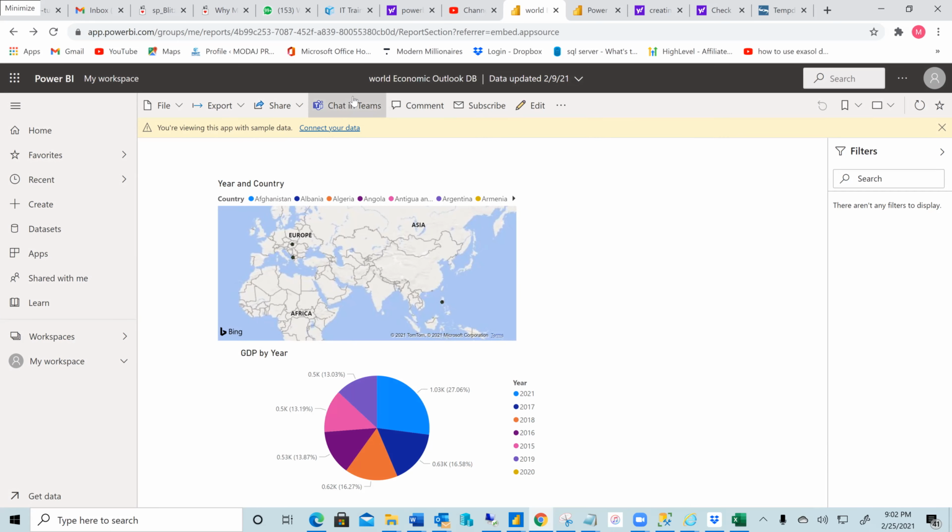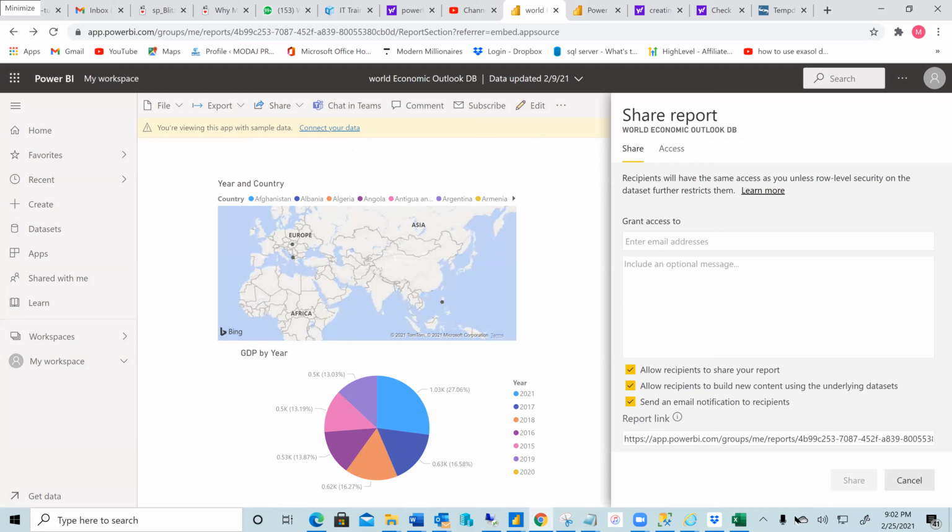All right, so that is what that is all about. What else? Share. I think we talked about it the other time. So the share, of course, allows you to share this on reports. So if you click on report, share report, you are able to provide email to anybody you want. Again, it's warning me: one or more email addresses with the following domains are outside your organization. Are you sure you want to do that? If that is what you want to do, go ahead.